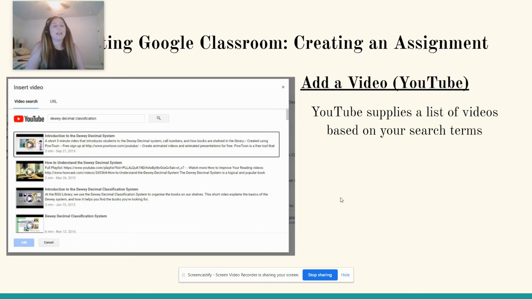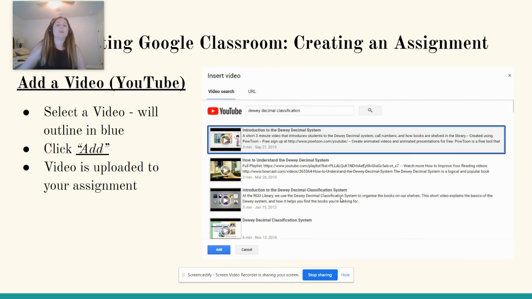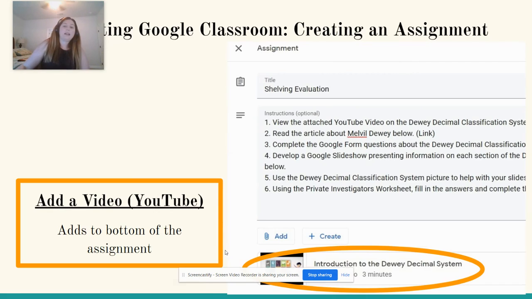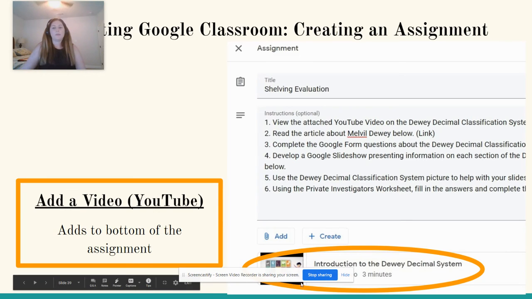But whenever you've put it in, it's going to have your video, and all you're going to do is select it. When you select the video, it's going to highlight it in blue for you. And then once you've highlighted your video, you can hop down to the add button and click add. And this right here will add it directly to your Google Classroom. You'll see down at the bottom it says Introduction to Dewey Decimal System.